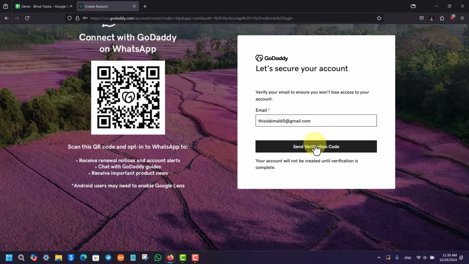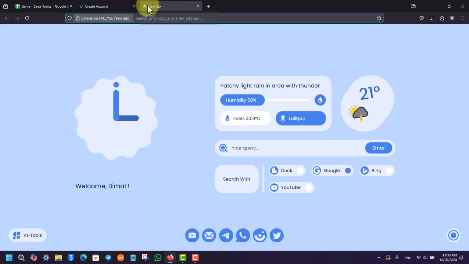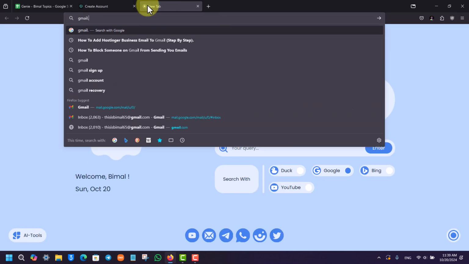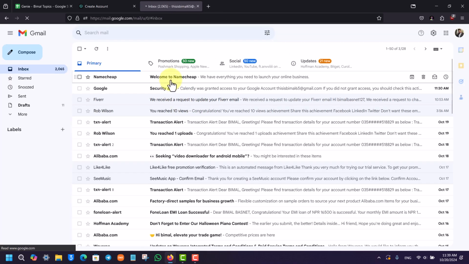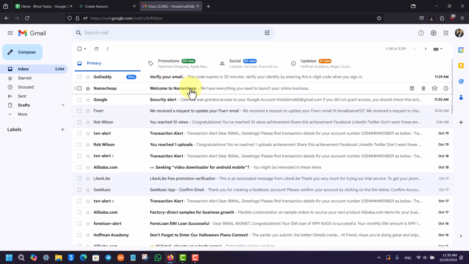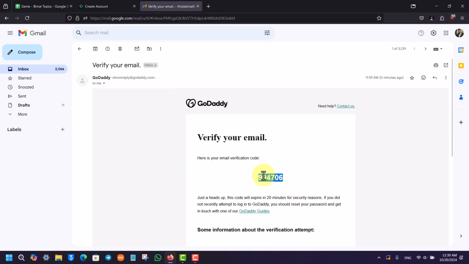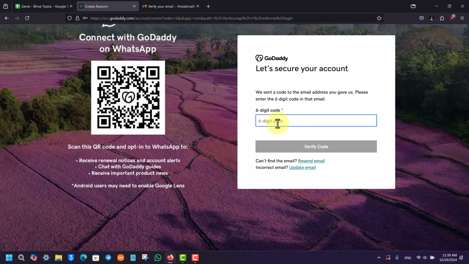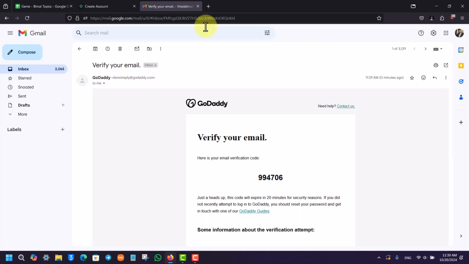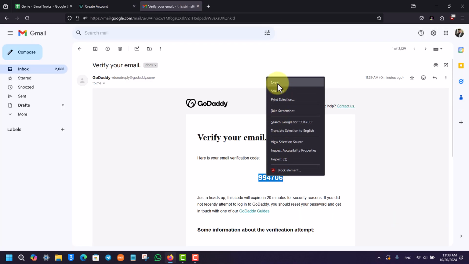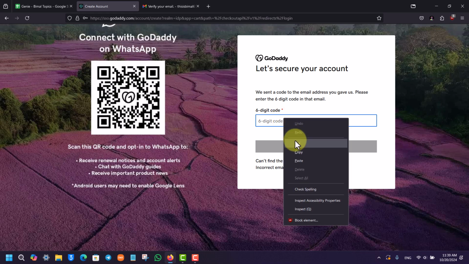And once you've created an account, it will ask you to send a verification code to your GoDaddy email or the email that you've provided. So just log into that particular email right there. Once you've done that, you'll be able to see that email at the very top of the screen. You might want to refresh it a couple of times until you see it sometimes. And once you've seen the verification email right here, copy the code, come back and paste the 6-digit code right there. And once you've done this, your GoDaddy account will be successfully created.